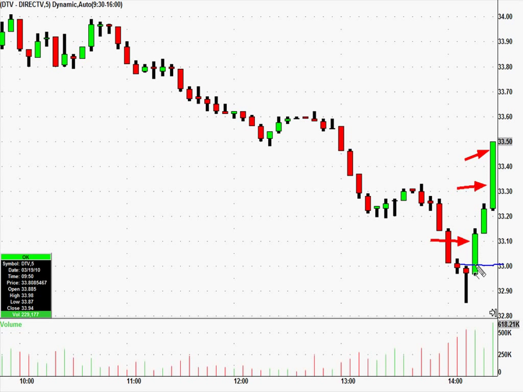But remember, your initial risk was only about 16-17 cents a share. That's your initial stop. That's supposed to be a line. That's your initial stop right here, okay? And it took about 5 minutes to forget about any risk at all, start paying yourself, and get to a break-even stop. So, we trade several different ideas on any given day and any given time, but this is a good example of a nice low-risk setup and a perfect reversal setup.